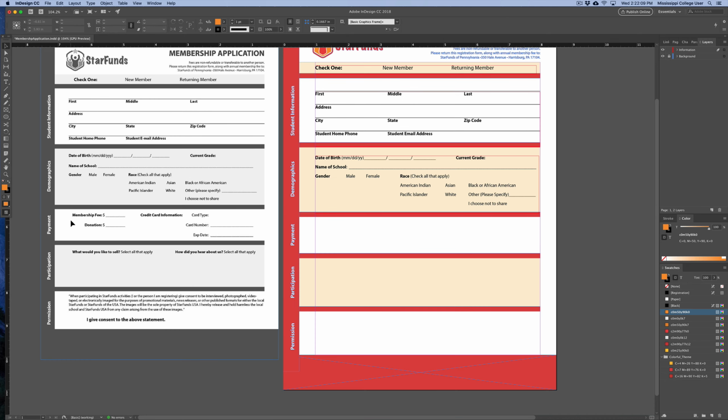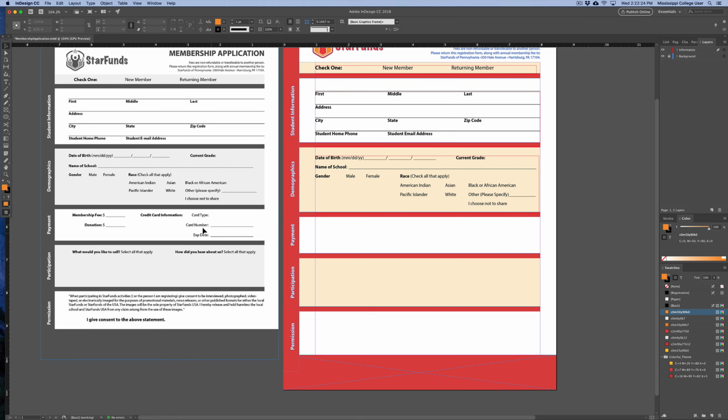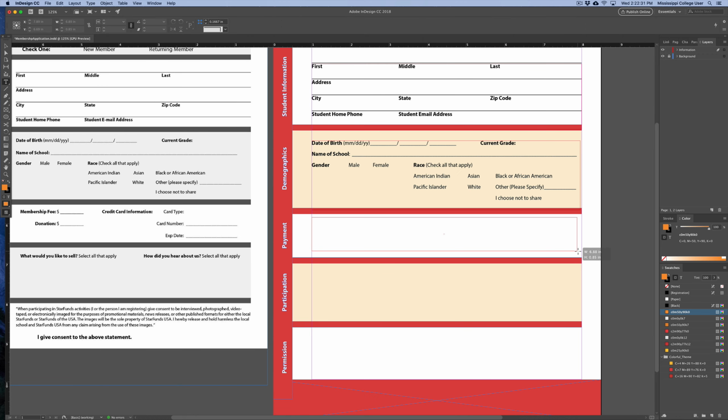Now for this next one, in the payment, you'll notice that everything isn't necessarily lined up to the left-hand side like we're used to. Instead, everything is actually lining up to the little colons that are inside of this particular area. So to set these up, we're going to grab our type tool again. Let's create a new text box inside of the payment area.